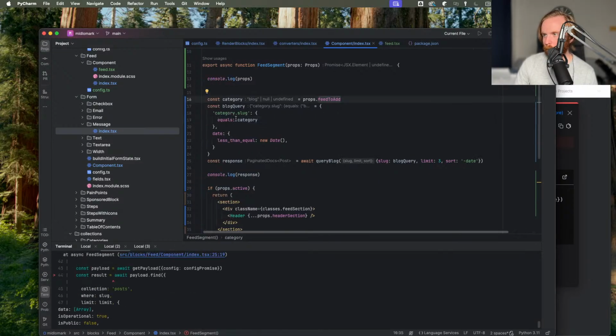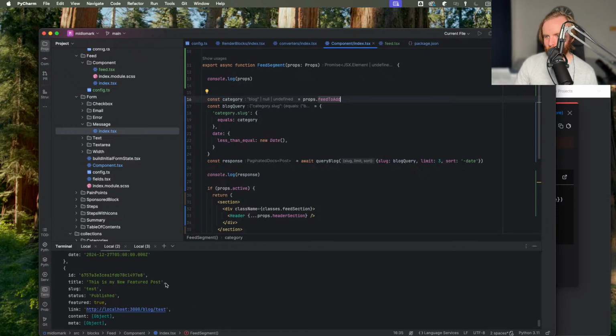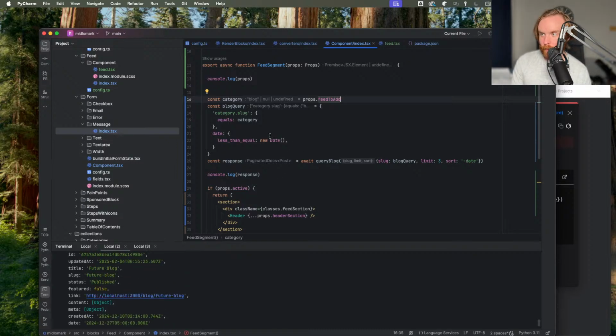So let's take a look up here. Oh, it's not even category. It's not meta though. It's content. So content.category.slug.